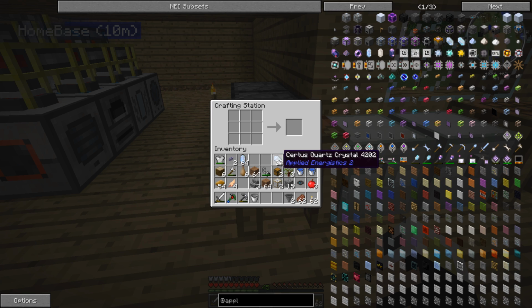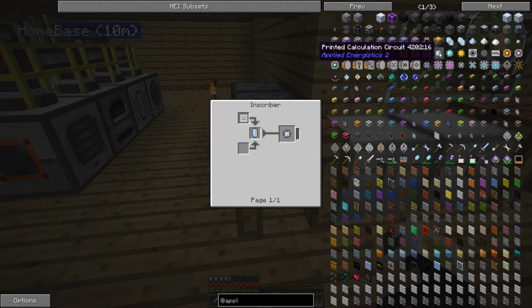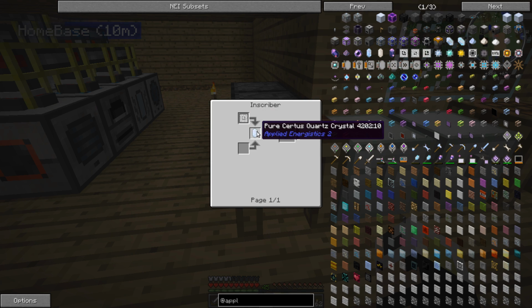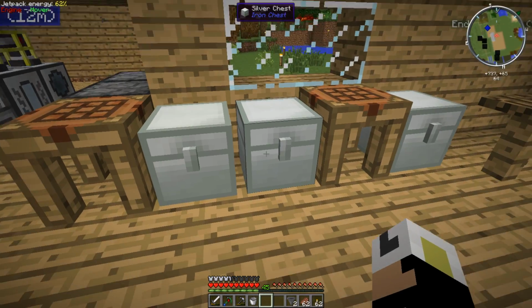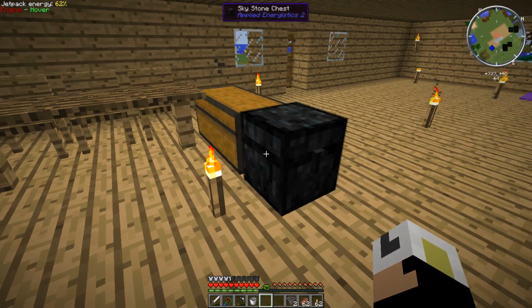And you can basically take your Certus quartz and double it with sand into pure Certus quartz. So the reason why you would get pure is to double it, except for if you want to make one of these printed calculation circuits, which are required in a few recipes. It only takes pure Certus quartz. So you need to put a pure in there to get this printed calculation circuit out. So, about these circuits. Let's make some basic ones here. All the stuff's over here.